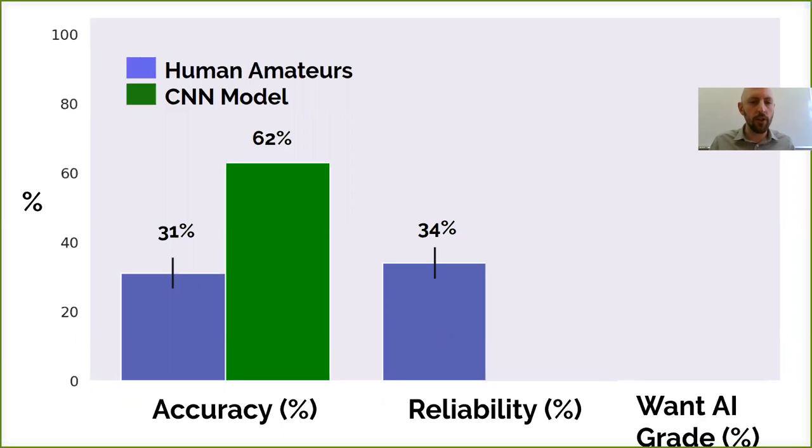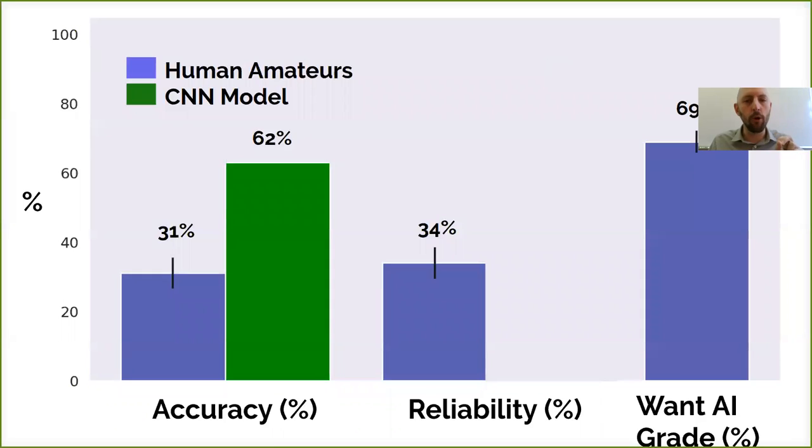Now, this is all well and good, but it's true that it takes effort to log onto a website and get the AI to grade a card. So are people really willing to do that? So I ran a second experiment where after people graded a card, they could either simply go on to the next card, or they could take the effort to optionally see what the AI graded it and decide whether or not to revise their grade. So what I want to point out is that most people, although not everyone, were interested in taking the effort to see the AI grade.